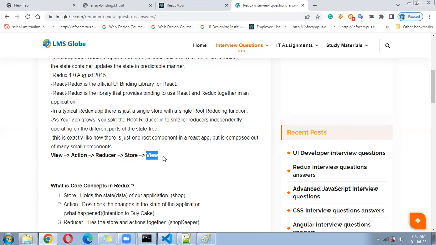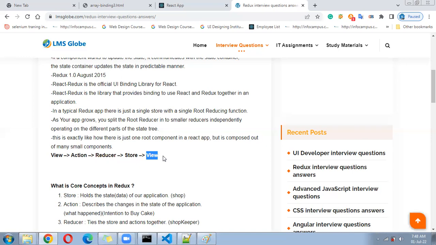A user will come to your page, he will fill the form, he will click on the submit button, or he will come to the page, he will click on the product buy now button. View is nothing but the page where the products were listed. Action is nothing but the user has clicked on the buy now button or add to cart.